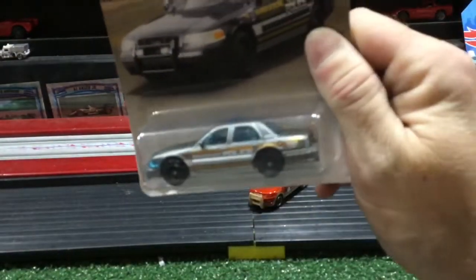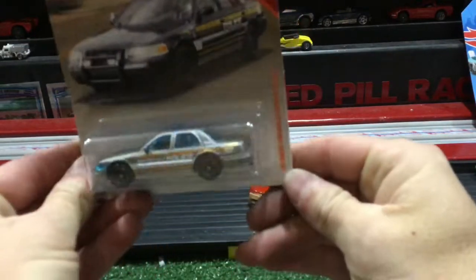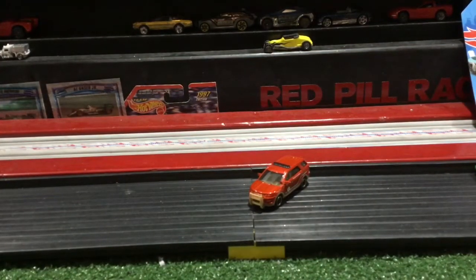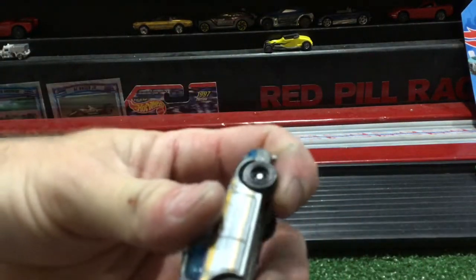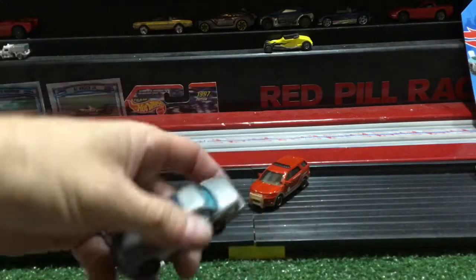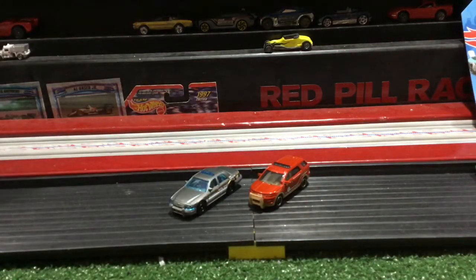It is the old Crown Vic. Check him out. I know some of the older Crown Vics are actually pretty fast, so we actually need to get this thing run, because every time I see it, I need to know. Bam. Again, plastic basement. Matchbox, do something with your ridges, homie. But, I mean, right out the pack, if we weren't graphiting, it may have a shot to beat a Hot Wheels. But we do, because we're trying to be fast. So we're gonna graphite, because that makes your cars faster.